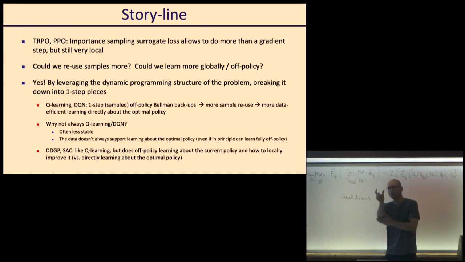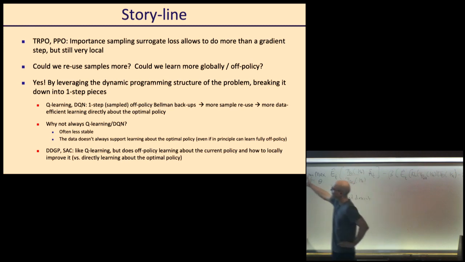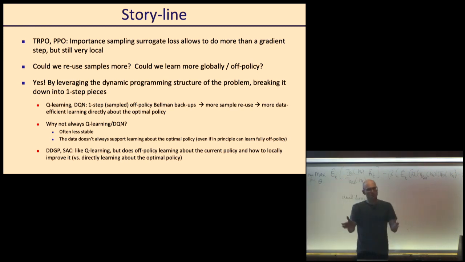So it looks at per time step Bellman updates, trying to learn about the optimal policy, looking at the Bellman update equation. So why wouldn't you always use this? If you can use any state, action, reward, state transition to learn about the optimal policy, why wouldn't you always just do that? Well, it's often a bit less stable. Because you can imagine that if your optimal policy is very different from the policy you collect data under, you don't necessarily get a whole lot of signal in these one-step updates.